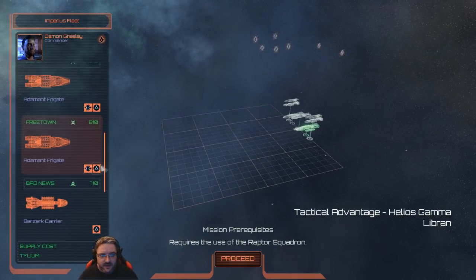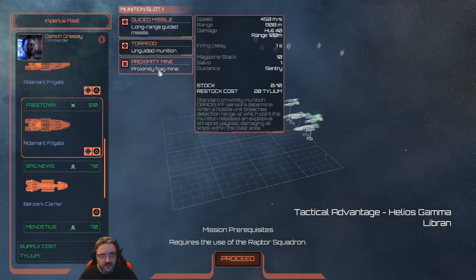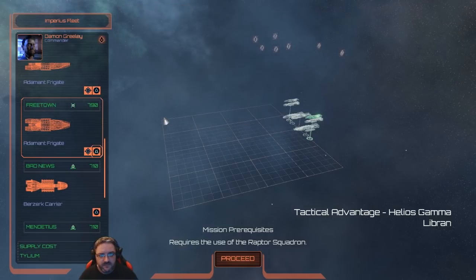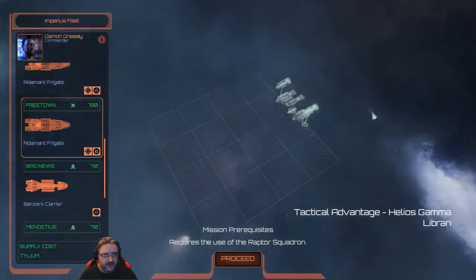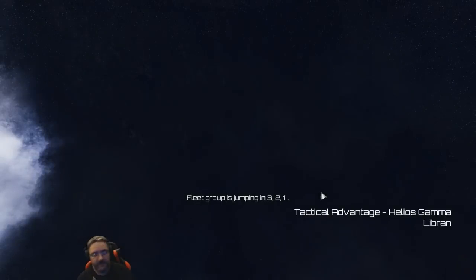Okay, we need one of these ships to carry some. Freetown? Yeah, Freetown. Closest. You've got the Raptor. We'll also stick your buddy on. Your Berserk Viper Fleet on group defending is jumping in. Three, defending that Raptor Squadron. One.